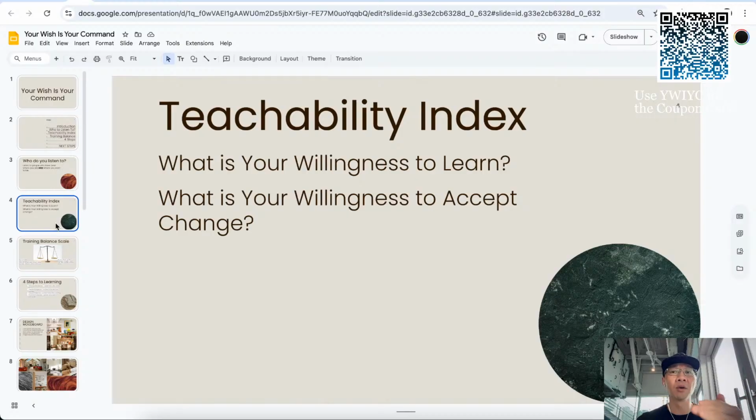Multiplying these two numbers together, 10 multiplied by 0 is still 0. So your teachability index is still 0. Your coachability index is 0. So you should wonder why your life is not changing. There should be no mystical things that you should be consulting with. You don't have to look at astrological charts. You don't have to check for Mercury retrograde. None of that stuff. You're not willing to put the work in.